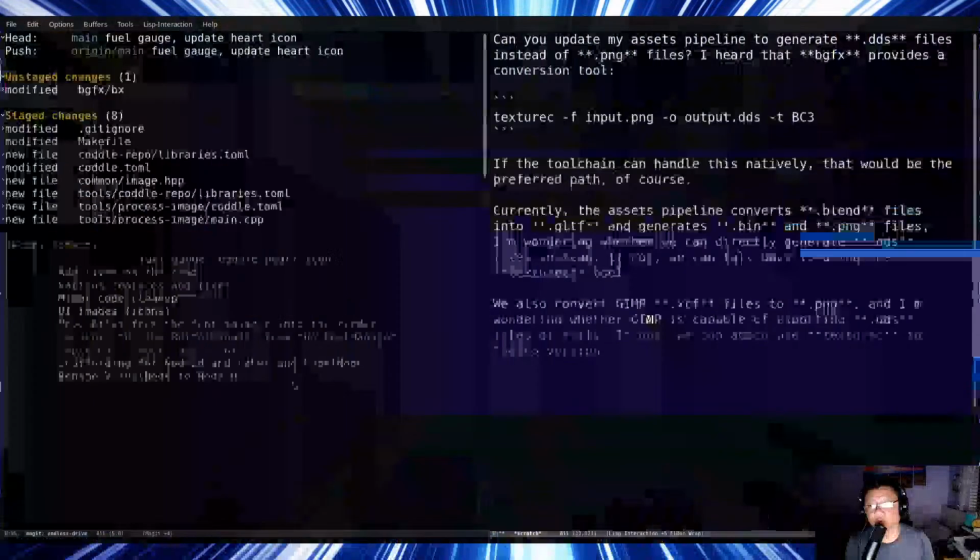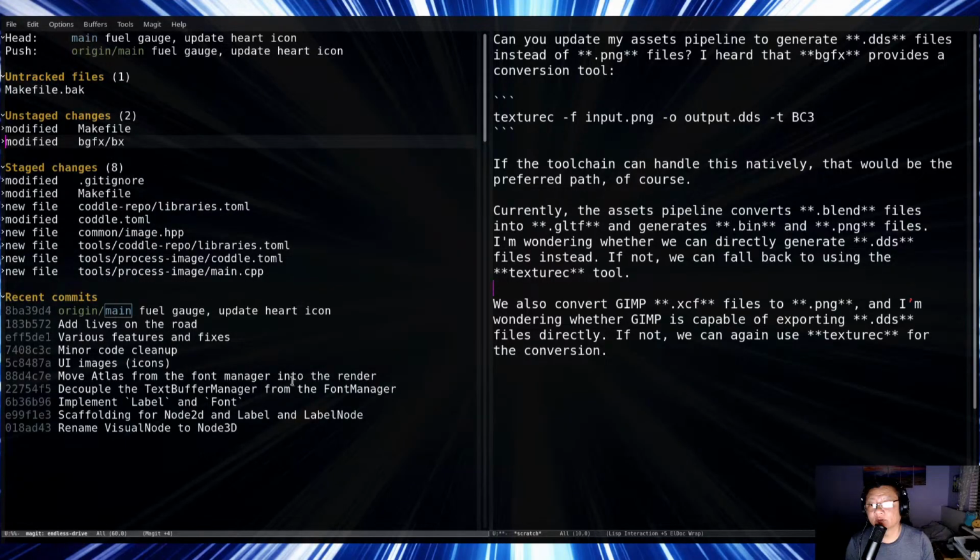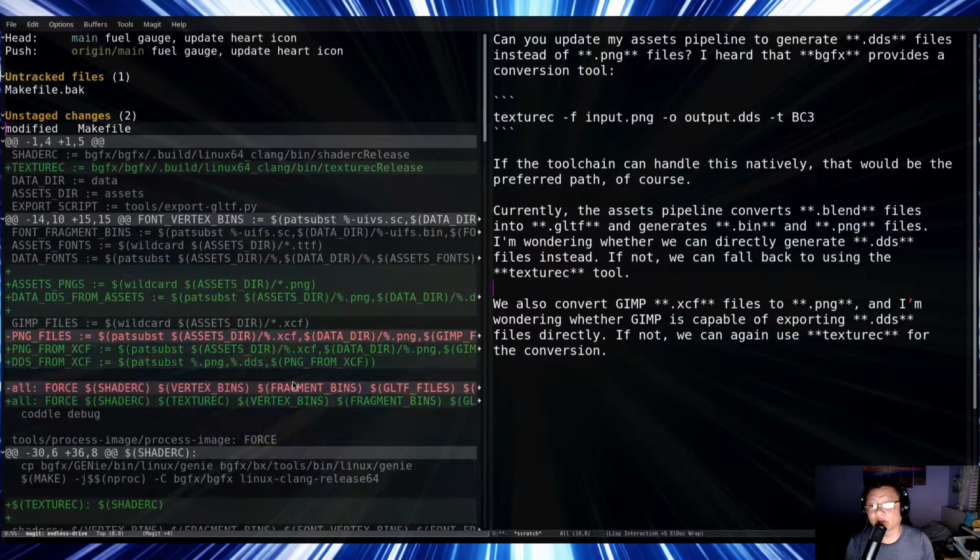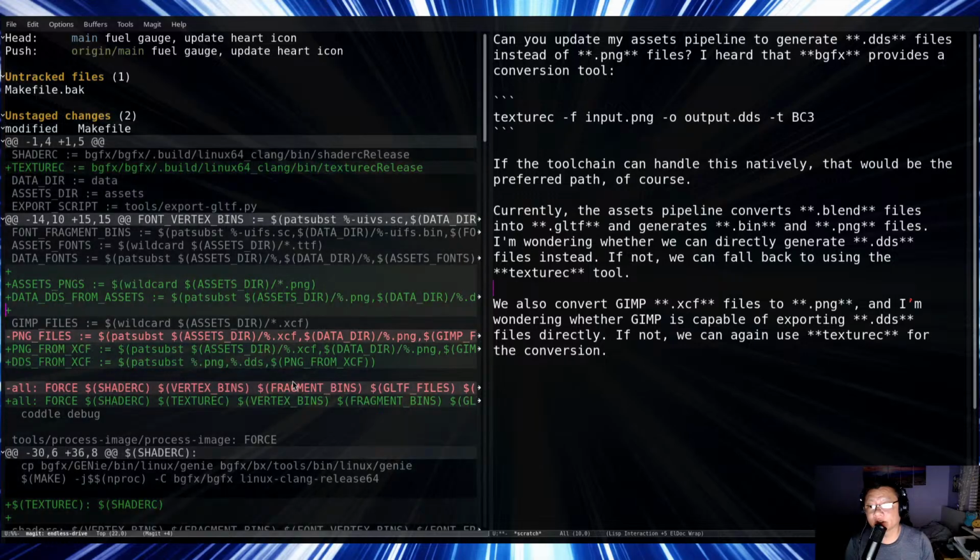So what did it do? So it created, made a backup. Find texture RC, that's good.